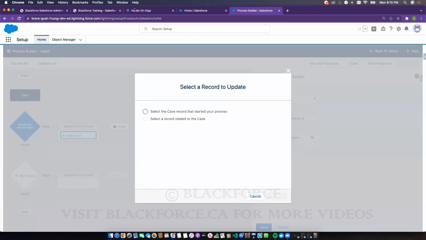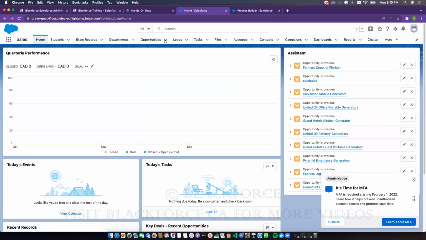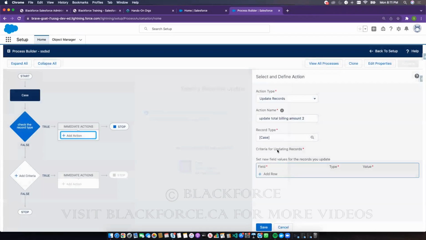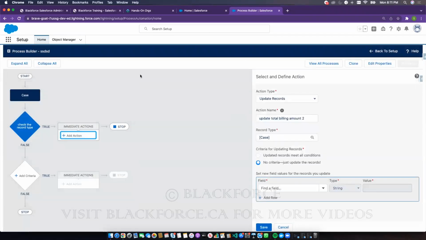Let me explain what this means. If you select this, it's going to be the record that you entered when creating the bill. So, okay, if you select this, it's going to select the related bill record. But obviously you want to select this, and it's going to give you all the values that you previously entered in the bill object.